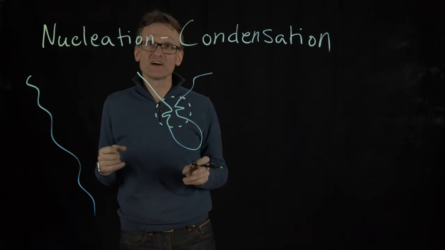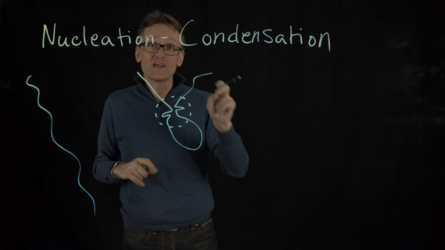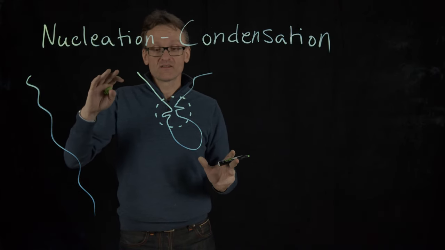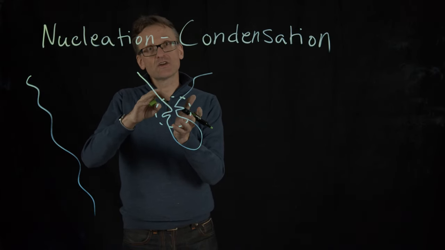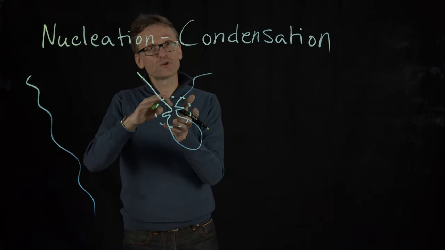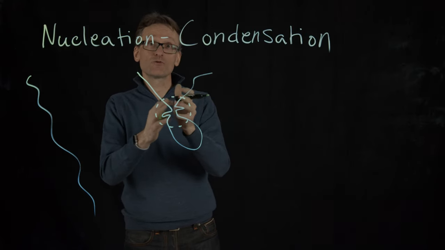When you freeze water into ice, there has to be a first grain of ice crystals somewhere—the nucleus—and after that, more water molecules condense on that and grow the ice part.